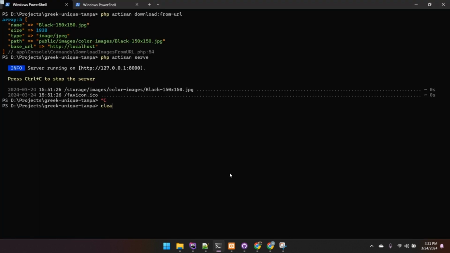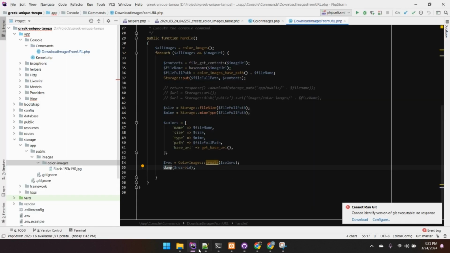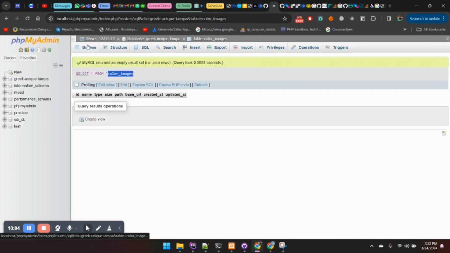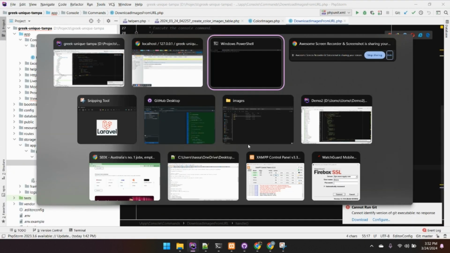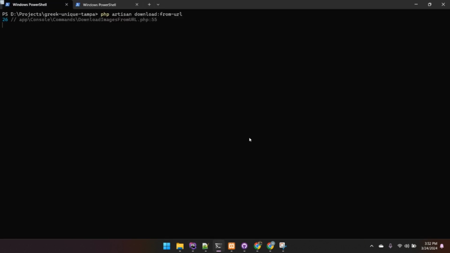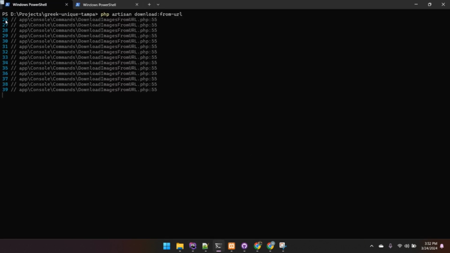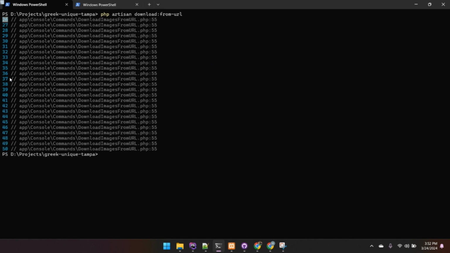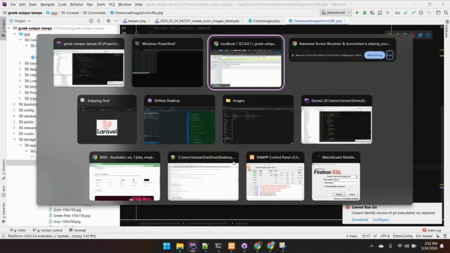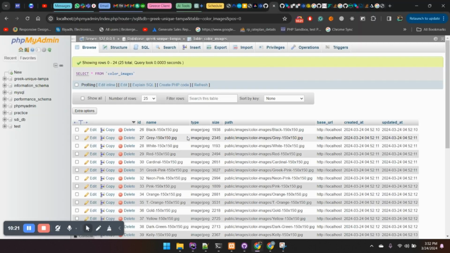So let me run the command again. We will execute the command, but first we will make sure that our database is empty. So we can check this. Our database is empty now, and let's go ahead. See, it is returning me the IDs 26, 27, 24 up to 50. Okay, so let's check in the database whether the records are there or not.